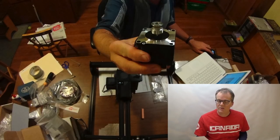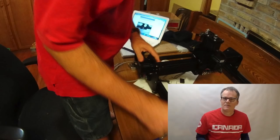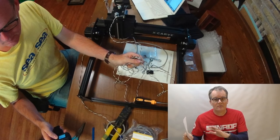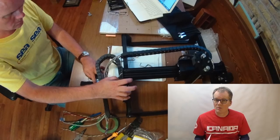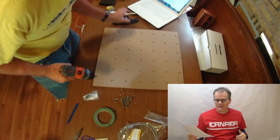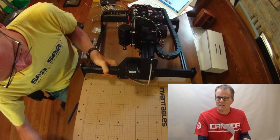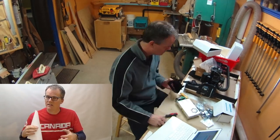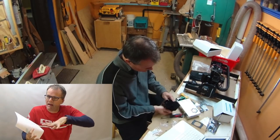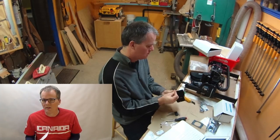As a woodworker, we're used to buying tools that are more or less complete. Sure you may need to tweak some settings, make some adjustments, or even build jigs, but the tool itself is more or less complete. Like you don't buy a drill and get a motor and some gears and some wires and then have to cut the wires, solder it together, fit the motor to the gear, pack it into the container and screw it together and then hopefully it works.